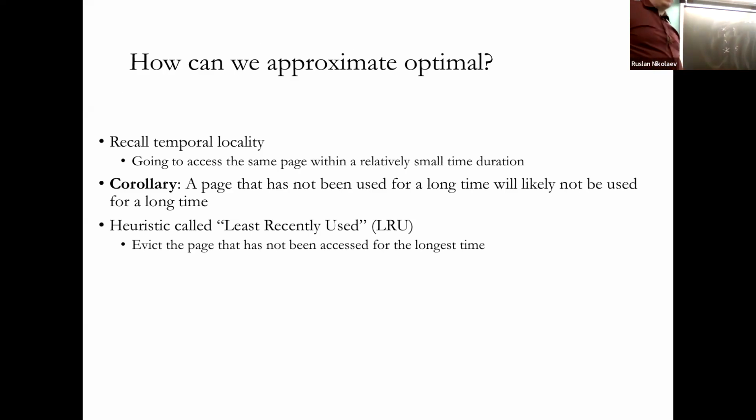So what can we do? How can we approximate the optimal algorithm? Now it seems our goal is to get somehow close to the optimal algorithm, but at the same time we want something practical that can be implemented in real hardware and software, and hopefully with some small overhead.